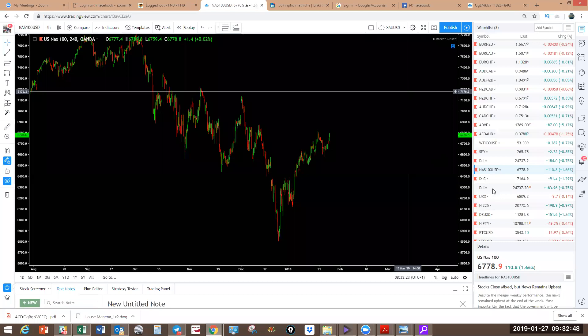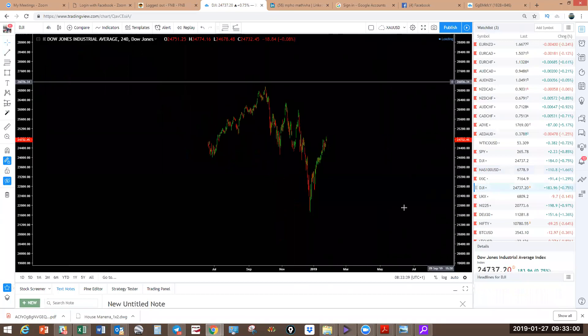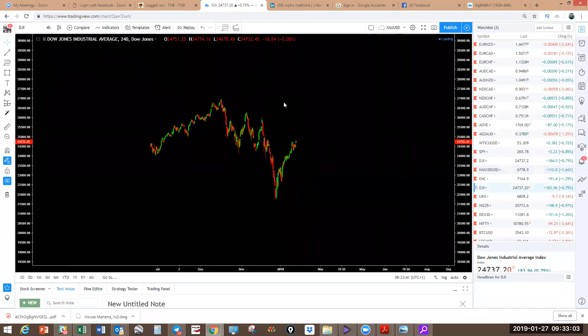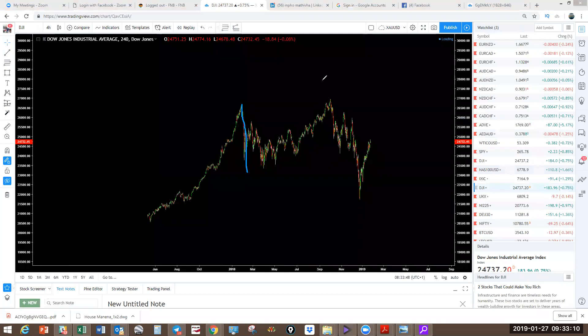The Dow is similar. The S&P 500, Dow, and Nasdaq are all similar structures. The Dow has exactly the same structure — one-two-three expanding flat, breaks the top, breaks the low, now you're looking for this impulsive move. You need to get a deeper corrective structure. If you buy this one, you need to have the capacity to wait for it to correct as far as the 61%, and then look for it to push further up.